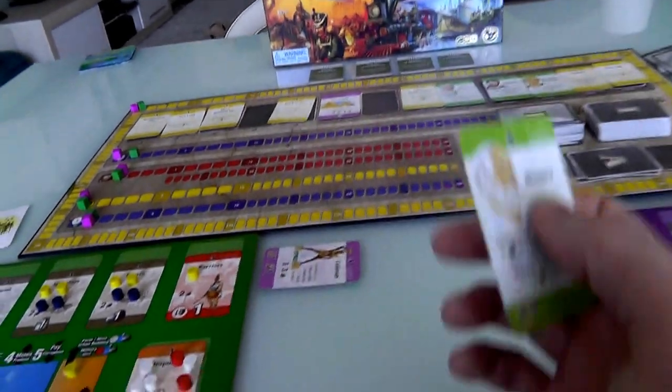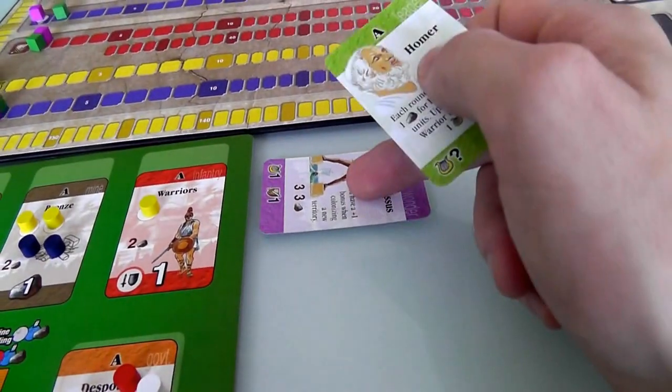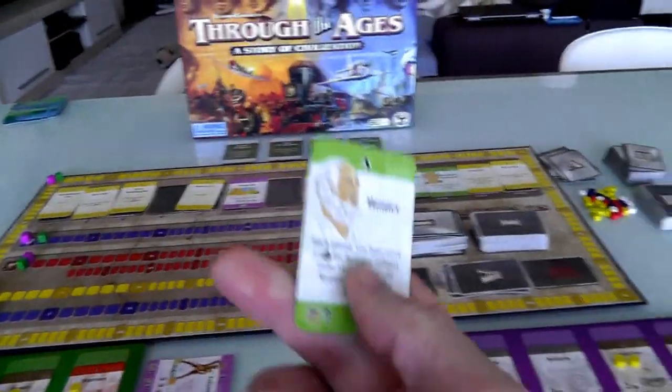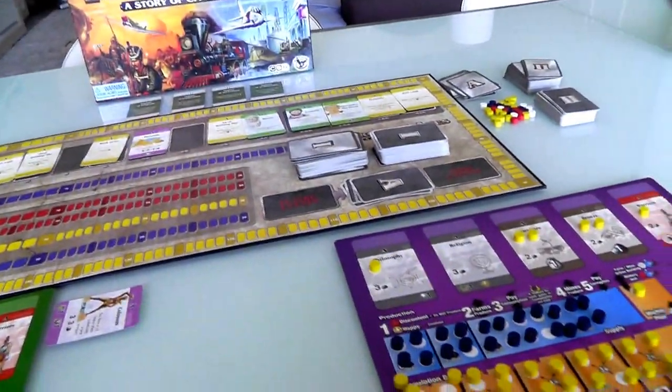Okie doke. Now, remember, when I took my Colossus, it immediately went into play. Wonders are the only card that does that. Every other card you take goes into your hand. So Jen has a hand of one now. And now at the end of her turn, she does the exact same thing as me.